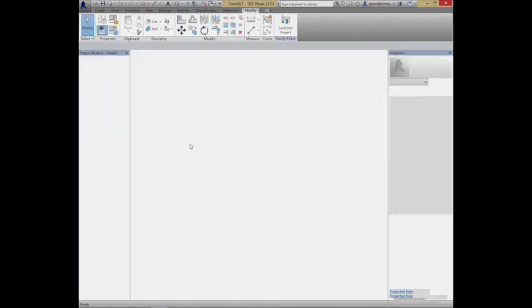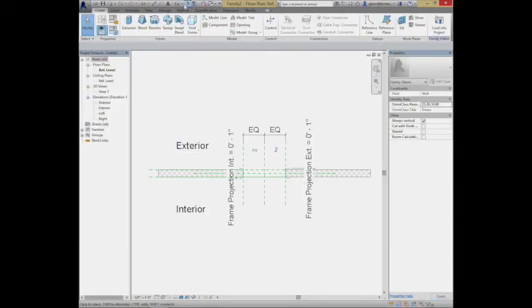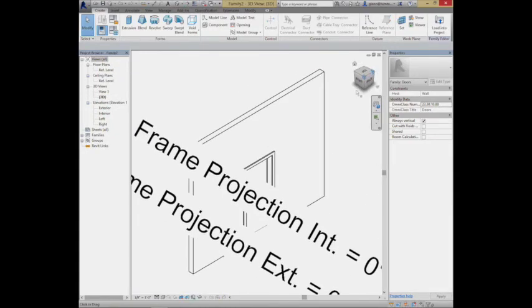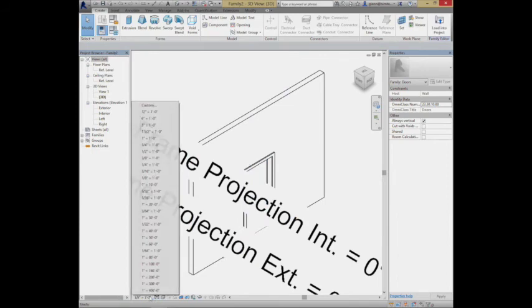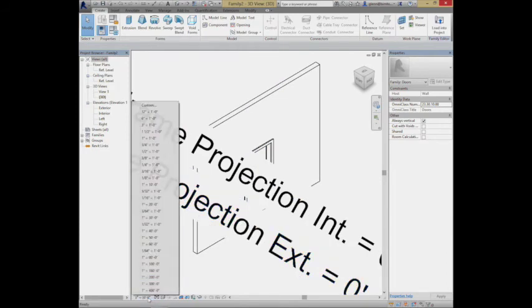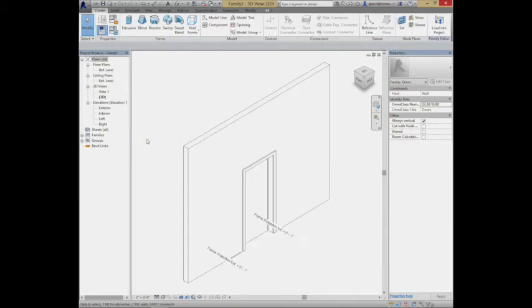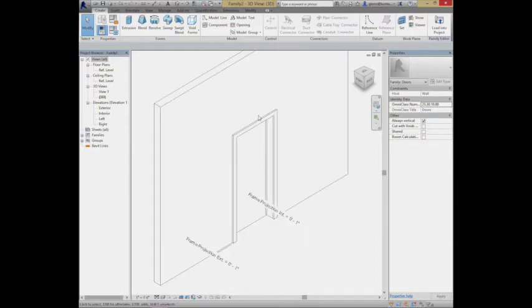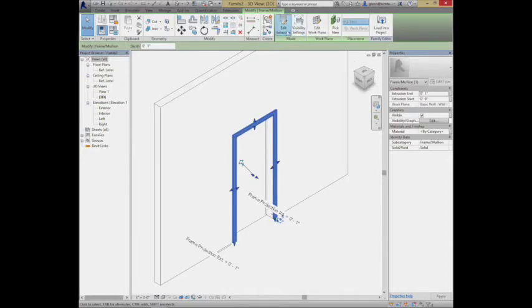If I choose the door family template, you'll see it already has built into it, let me change the scale, a hole cut out. It even has a door panel put in there right now. But if we wanted to customize this, we could do things like edit this.